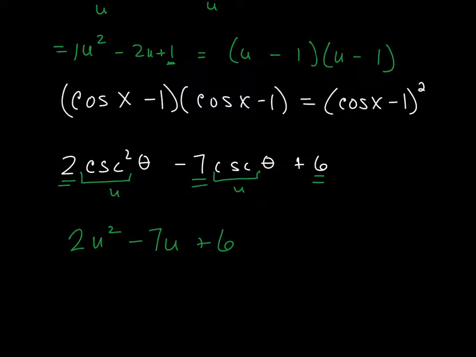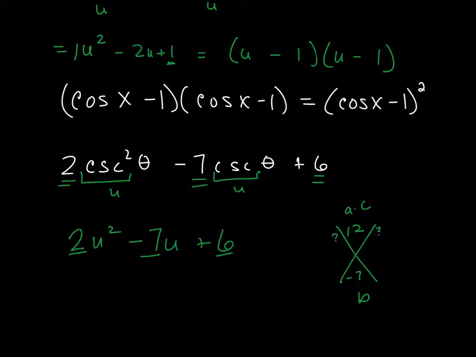Now, I'm going to go ahead and do a brief review of how I teach factoring. If you have questions on factoring, you can go to those videos of mine. But what I always do with this is I go through and I do a times c. So a is 2, c is 6, so that is 12. And b, your coefficient of the middle term, is negative 7. So I'm looking for two numbers that I need to replace inside here. What will go here and here?